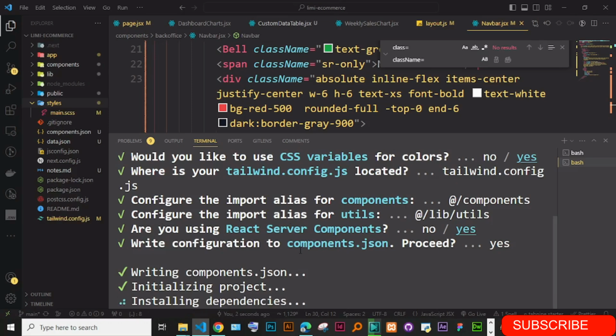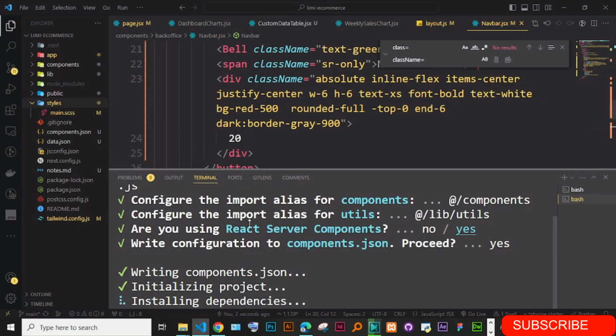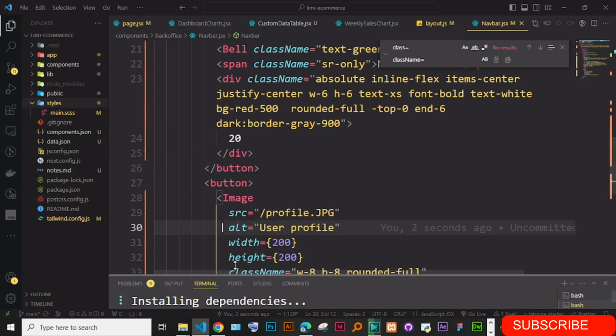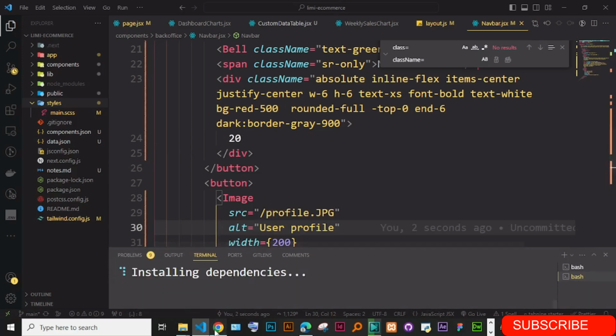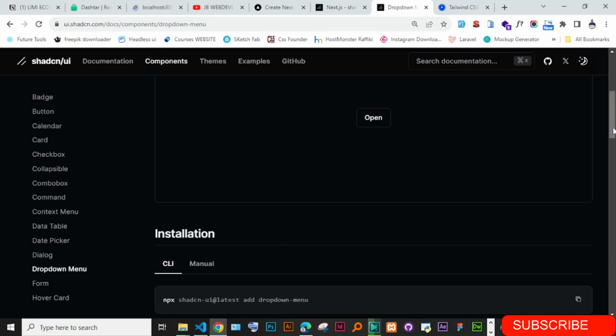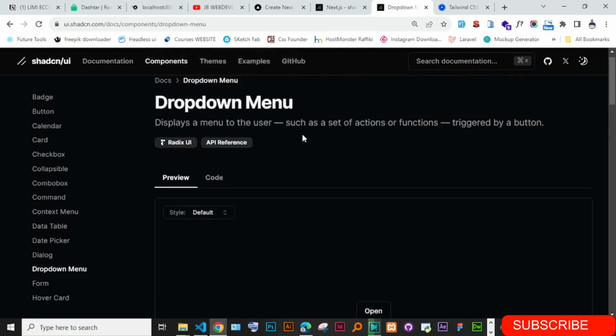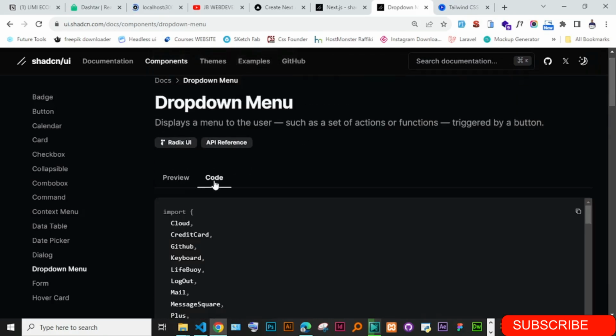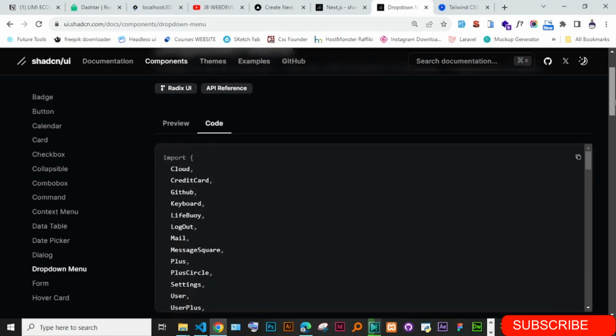Okay, yep. So as it is installing the dependencies, then we can just go ahead and start bringing in these things. Okay, I'm just going to leave it here so that when it finishes, we see it. So when we finish that, we need to bring in something like this. If you check the code, all of it is here. We're just going to use it in a second.